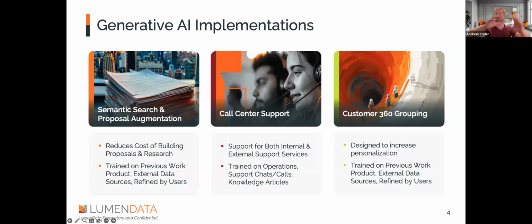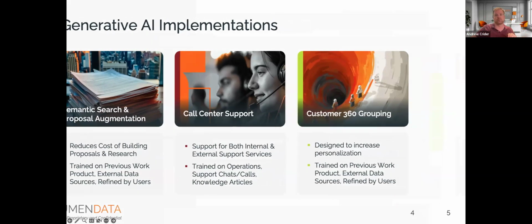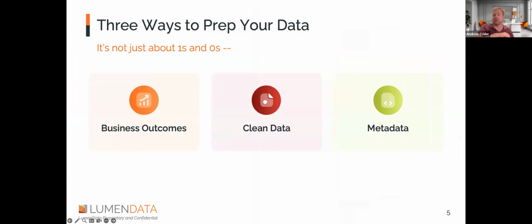Now, this is what most people leap to, but as Nimesh so correctly said, all of this is valueless if you don't have clean data and data that's prepared for those specific cases. So the three things that we're going to talk about for prepping your data are, first, business outcomes: what are you trying to actually accomplish with your large language model? Second, how to clean your data to make sure that it is the most accurate and precise, because for large language models, the more garbage you put in, the more garbage you get out. And then finally, metadata, which is how computers understand the world in a sense of context, right?